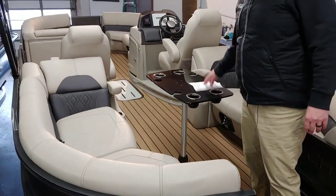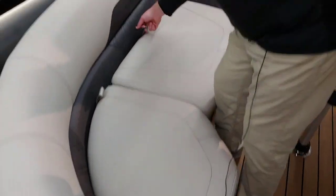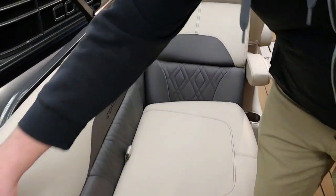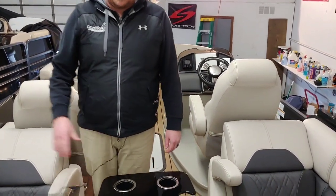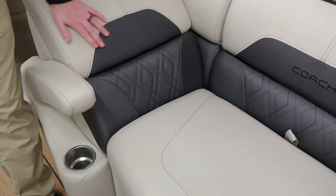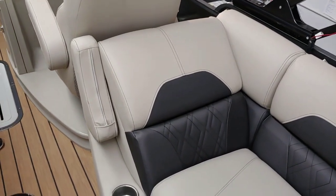So as we enter the rear of the pontoon here, obviously we can talk about the seats, the flip-up seats, the bifold hinges that are standard, but the soft touch vinyl with the triple density foam is always commented on by people who have never been in a Coach. They always comment on the comfortability of our seats, the soft feel of the vinyl, and this vinyl is standard in all Coach lines, in all the Coach pontoons that we carry. You've got the chaise armrest flip up, stainless steel cup holders.